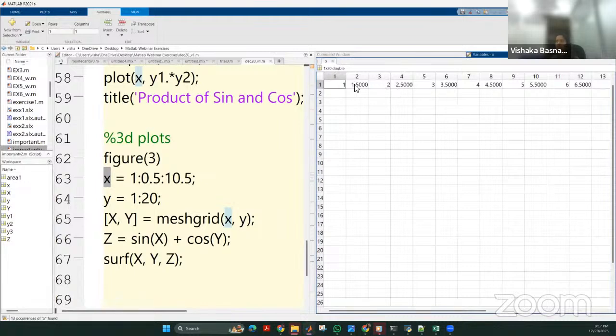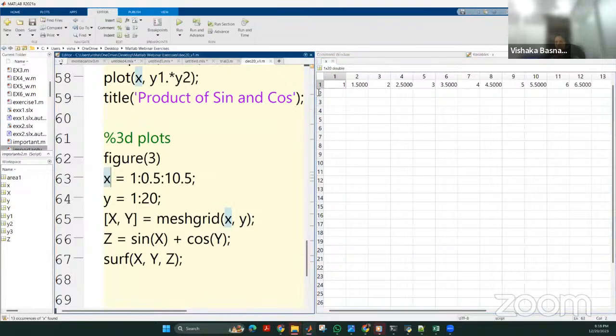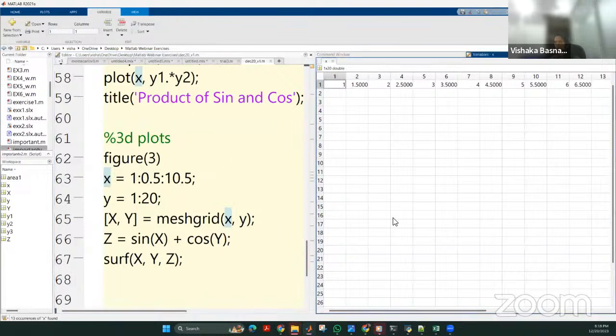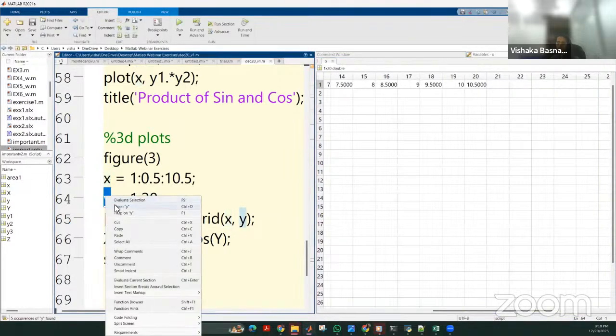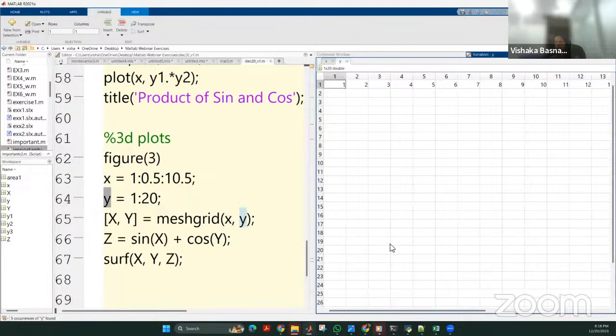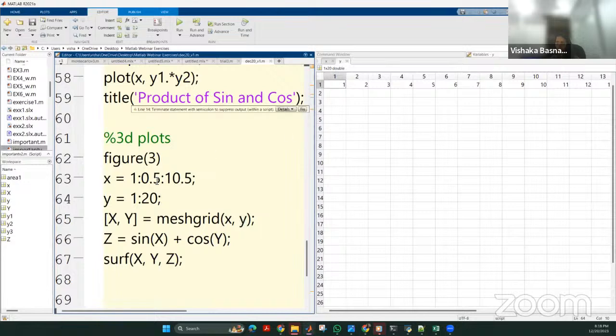There, you can see all the values defined for that variable. The variable name will be displayed on top, and its size and type are also given on top. So x is a vector that has values from 1 to 10.5. After that, y is a variable that has values from 1 to 20. So that is how they are defined.